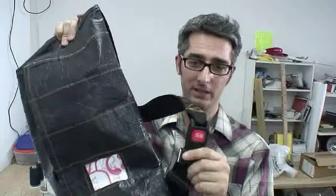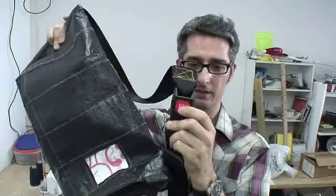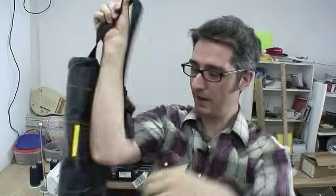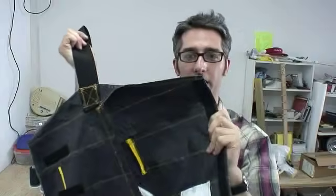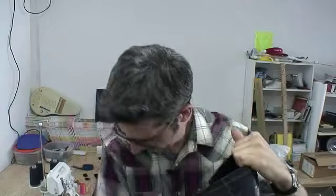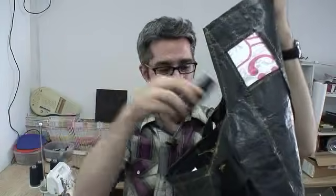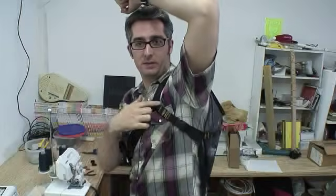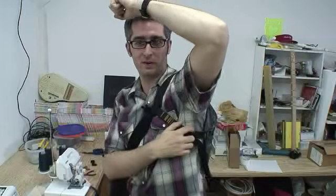All right, my bag's all done. I've got a fancy little belt buckle here that snaps and unsnaps so that I can put it on. And then I've got it attached with Velcro, and now I'm all set. I can take my Make magazine, I can take my camera, I can stick that in here, and I'm good to go. It folds on up, goes over my shoulder, and I'm set. I added this little bit right here so it won't slip off my back when I'm bike riding.